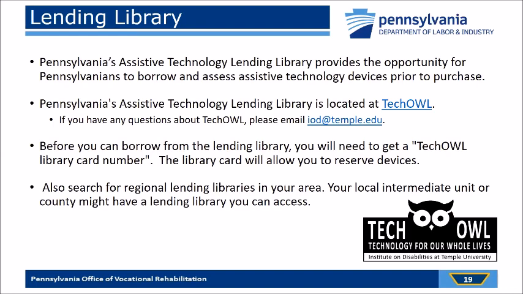I know that it may be confusing that assistive technology is mentioned here within the names, and I specifically said that we can only use PETS funds for auxiliary aids. So while WIOA and OVR have defined the difference between auxiliary aids and assistive technology, I do not have any control over the naming of Pennsylvania's lending library. So they do use assistive technology here. So I hope that did not create any confusion, since I am talking about obtaining an auxiliary aid for our students.